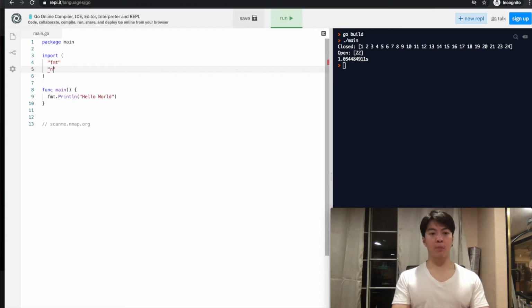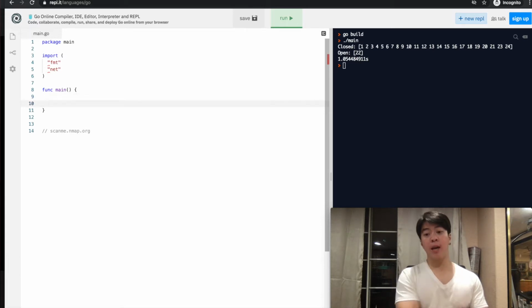This website I'm using, by the way, is Replit. It's great if you just want to get down and dirty, start coding without the hassle of downloading Go and figuring out how to configure it. So yeah, great website. You get to configure it however you like it. I'm using Vim key bindings. So in order to establish TCP connections, we're going to use this package called net.